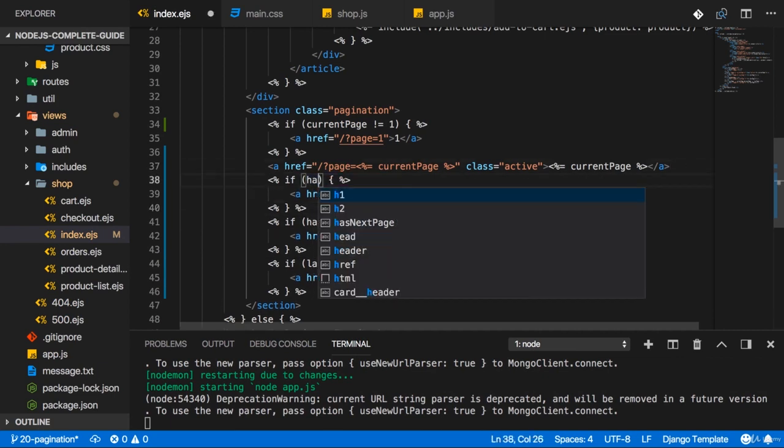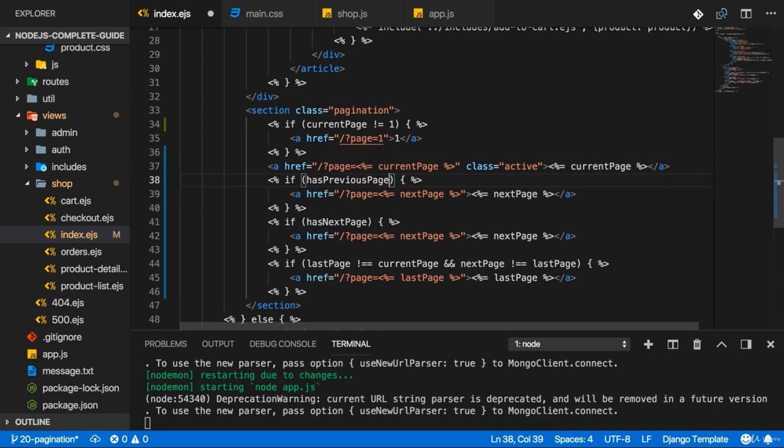And if I have a previous page, then I can show my previous page and link to it here. Now, of course, I want to avoid that I have two 1s if I'm on page 2, because I would render this link and I would render this link. So I don't want to render this first page if I am on it already, or if it's equal to the previous page. So I only want to render this first page if it's not equal to the current page, and if the previous page is not equal to 1. Now, by the way, since I fixed that data type, we can also work with double equal signs here again.